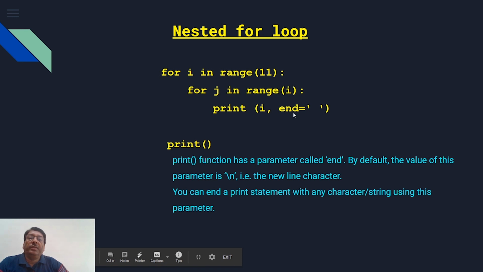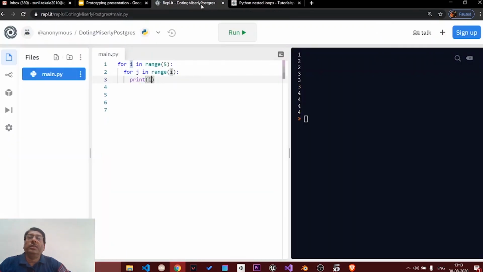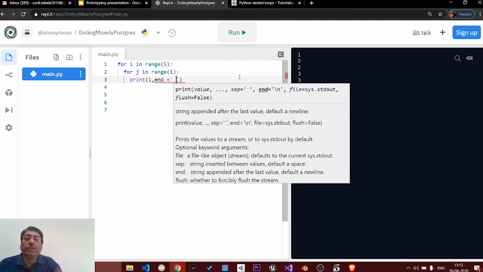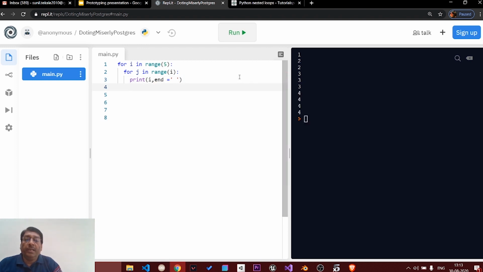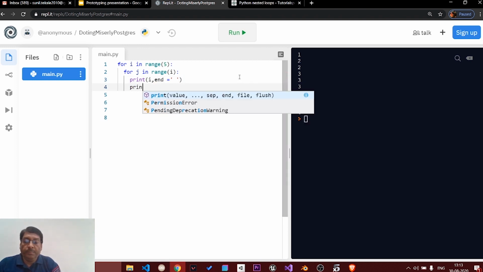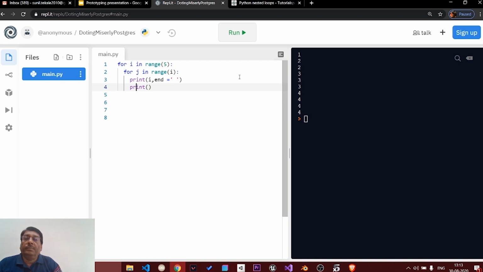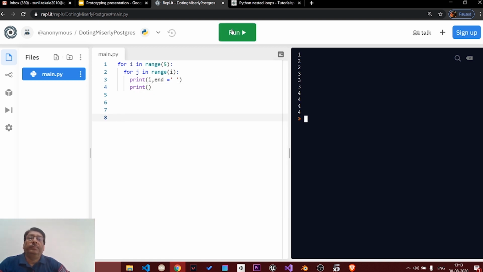So in this case, we are going to end here by making use of a space. So how are you going to make use of this? So here you can write comma end equals to some space, and then you write here print. Now what happens, you see, this print should be in this way. Indentation again, take care of indentation.